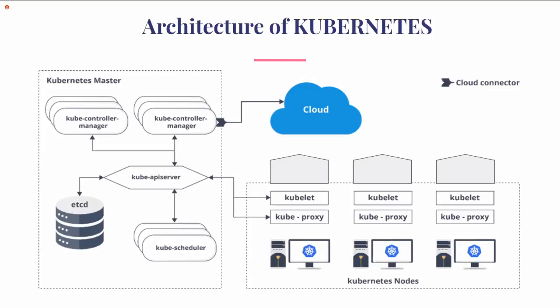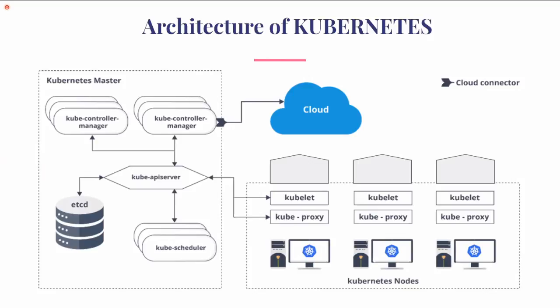The Kube API server is the primary management component of Kubernetes. The Kube API server is responsible for orchestrating all operations within the cluster. It exposes the Kubernetes API, which is used by external users to perform management operations on the cluster, as well as by the various controllers to monitor the state of the cluster and make the necessary changes as required, and by the worker nodes to communicate with the server.